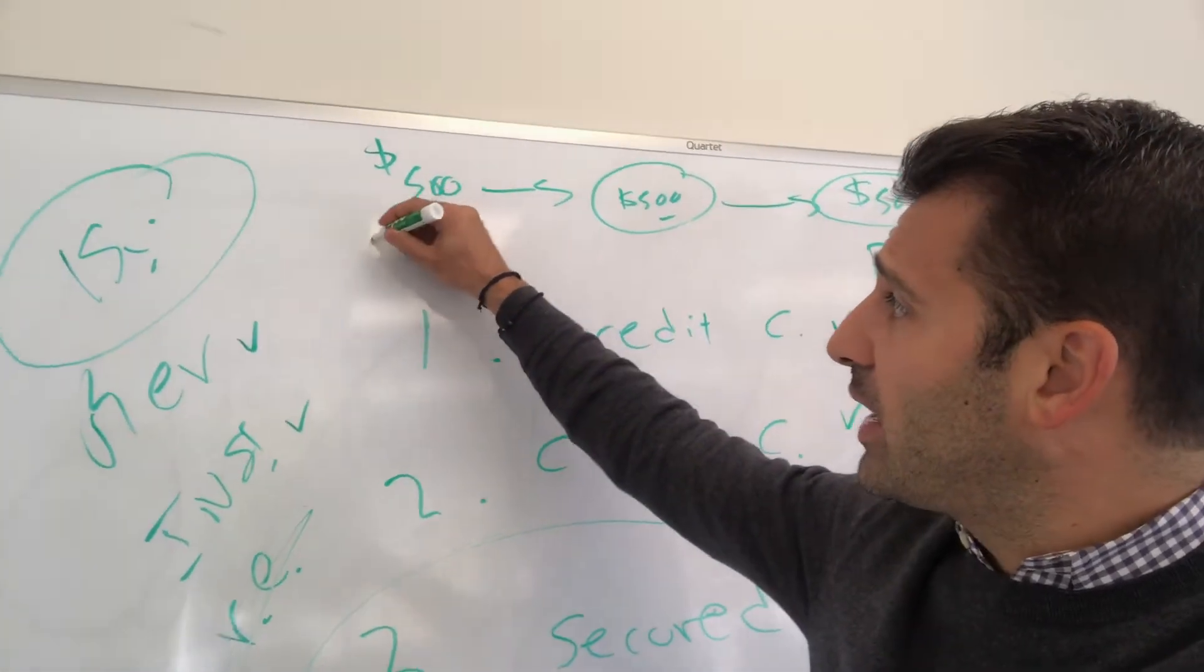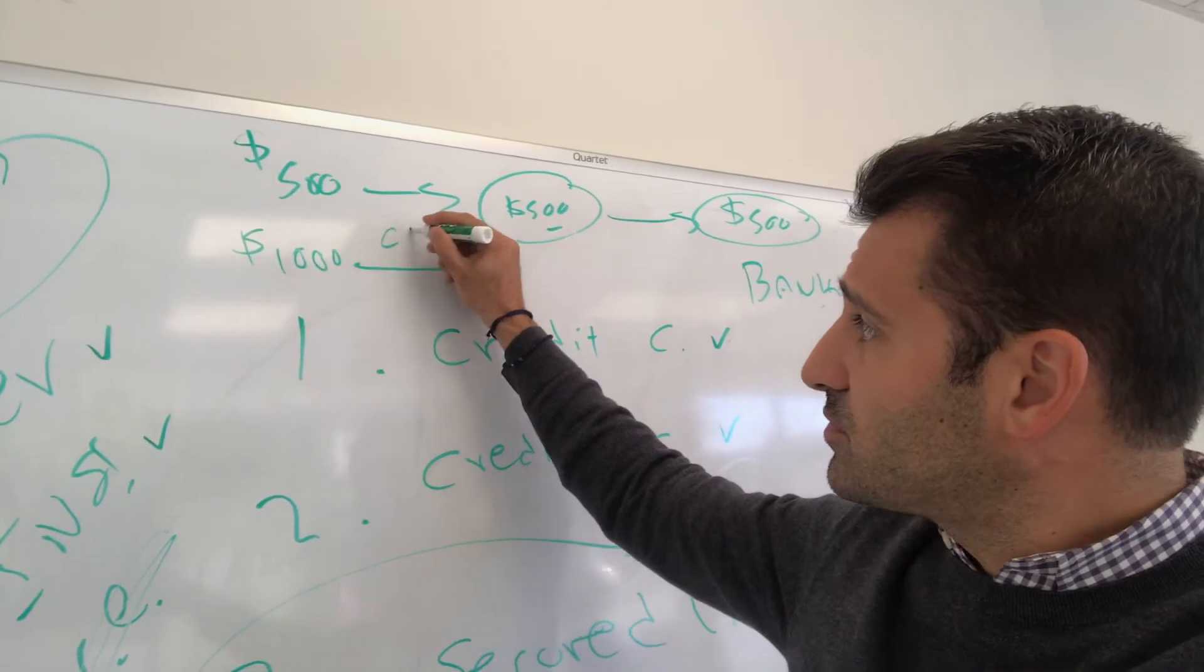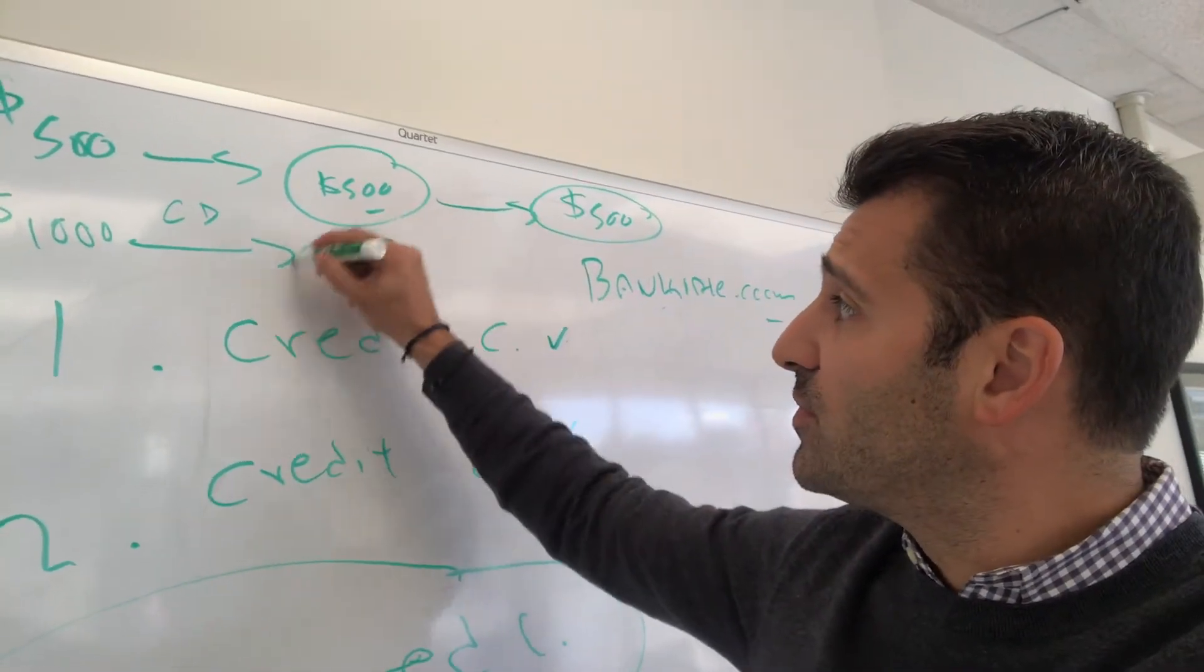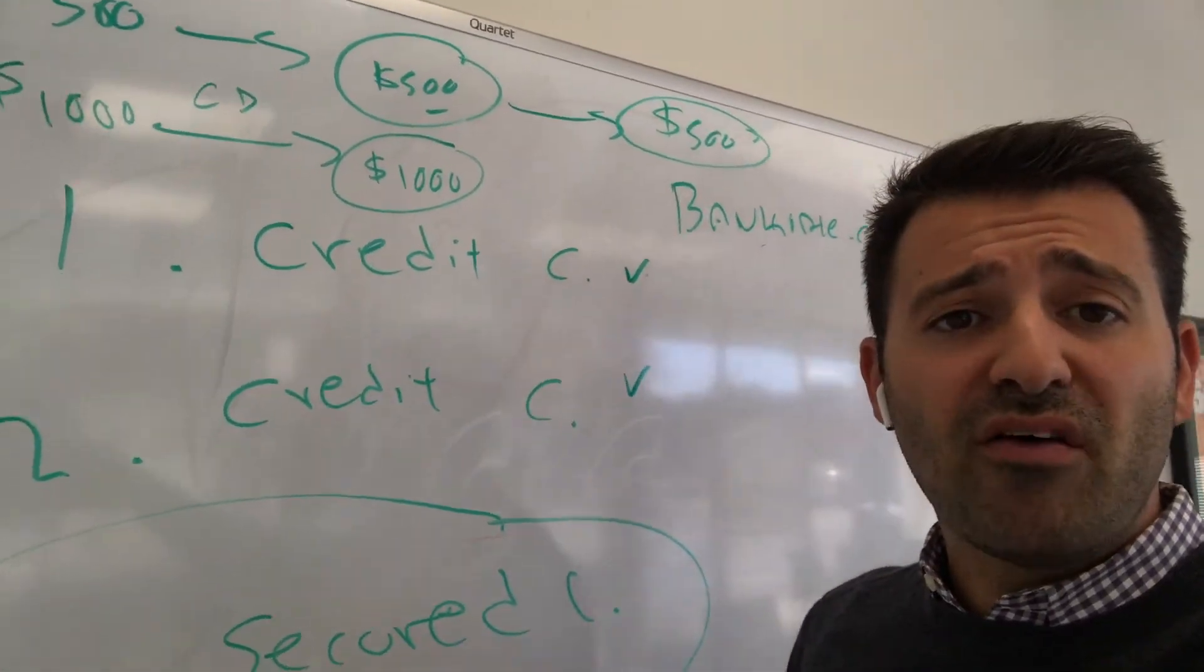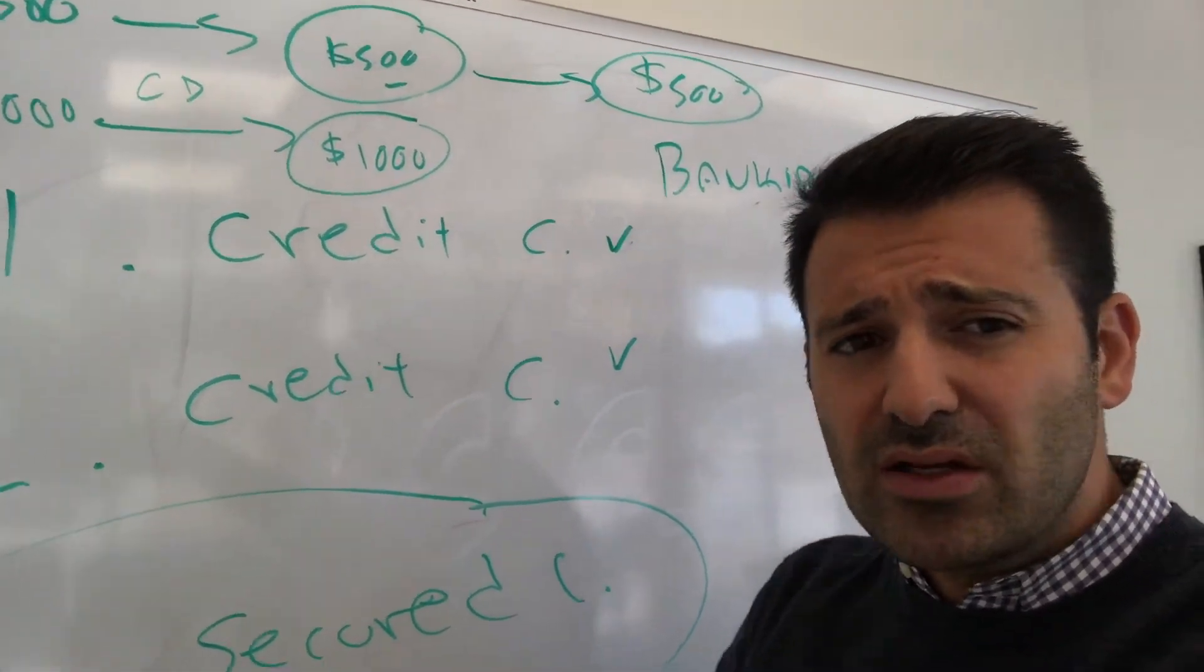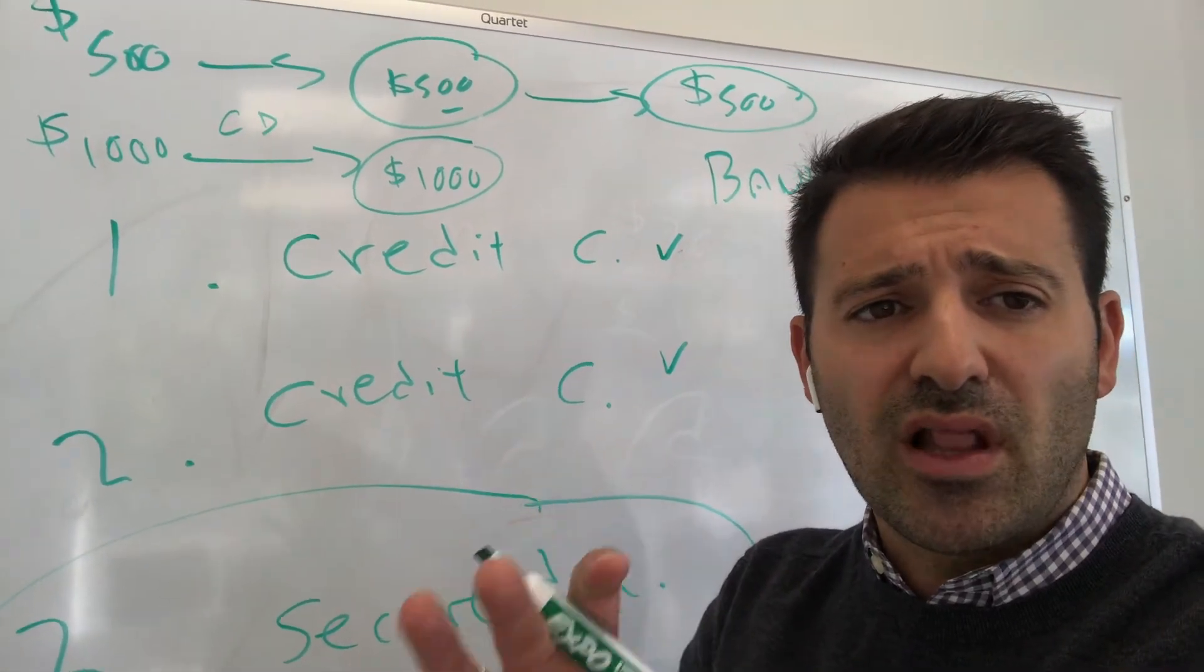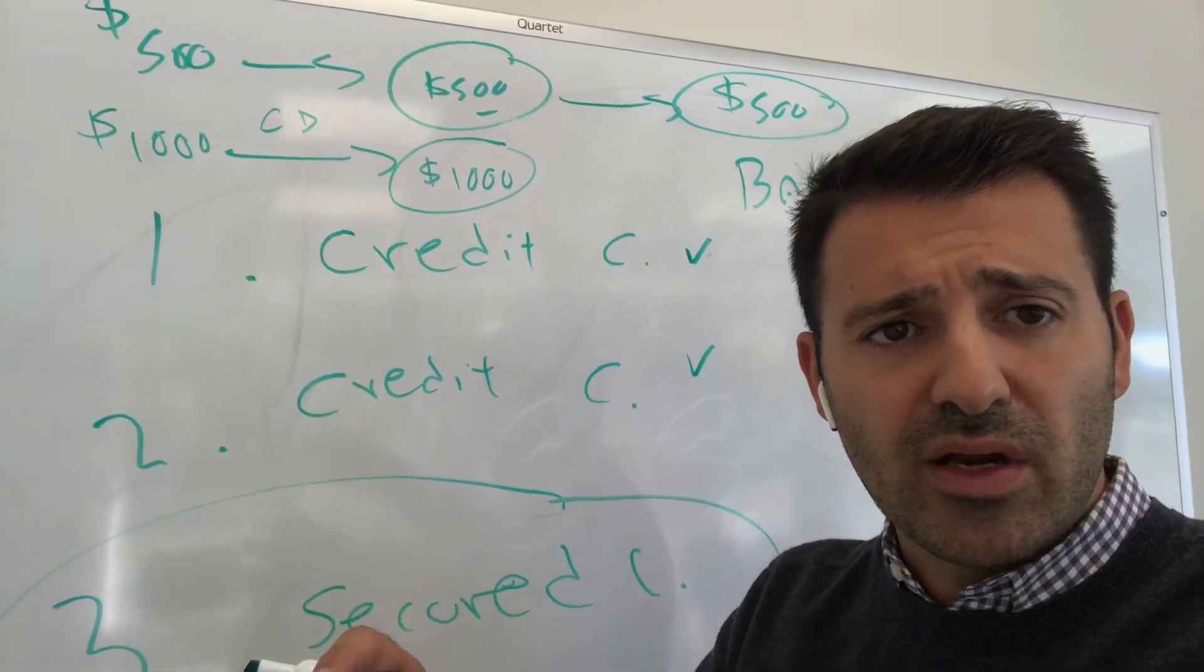Usually, they're a little pricier. Most banks will do it for about $1,000 in the form of a CD. So, they're going to take that $1,000 and they're going to put it into a certificate of deposit. Don't get caught up in the fancy talk. It's a savings account. But the savings account is locked, typically for a 6, 12, 24, 36-month period.